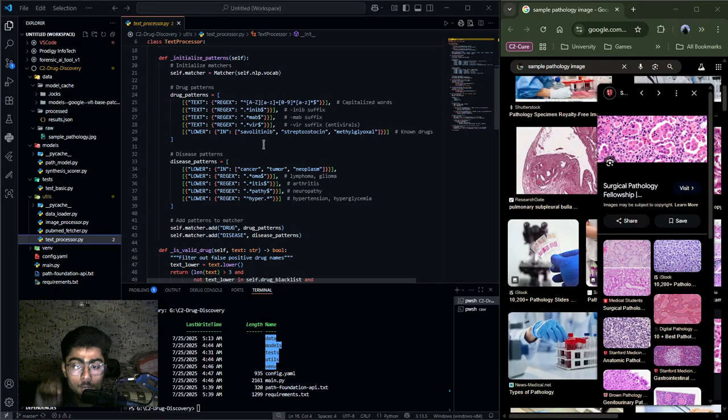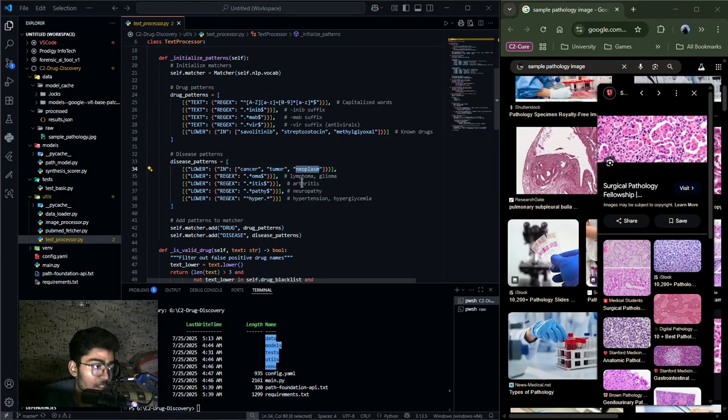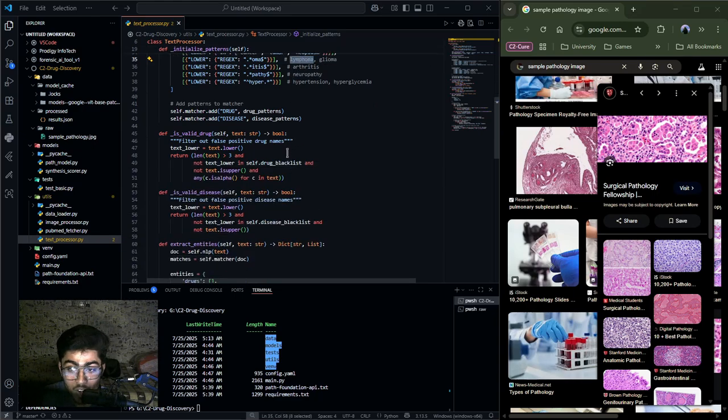We are taking 3 main important things, and we are not pushing the diabetes disease pattern right now. You can see over here the disease patterns. One, we are registering cancer, second is tumor, and third is neoplasm. Biological people might know this, I'm sorry that I don't, I'm on the technical part, but it does work. And we have also pushed a lot of things over here.